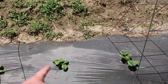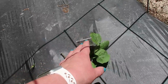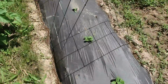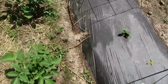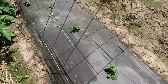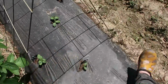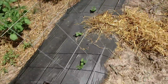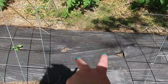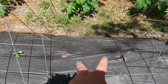So anyway, I have green until here, and then here, I just put my markers when new things started. So I have the Black Beauty zucchini that then starts here. And then on here, we have planted various marigolds and such. So it's gonna keep going, and then we got our other sign, and that's an early golden crookneck squash. And then we go all the way down here. Now Benjamin, this morning, pulled up 2 squash plants. Leave it to a toddler in the garden. So I'll have to remedy that.